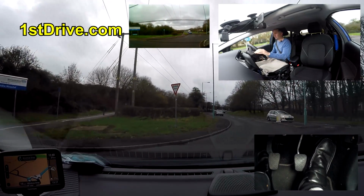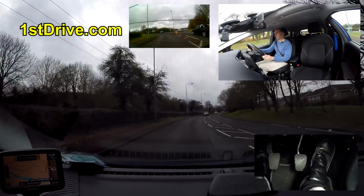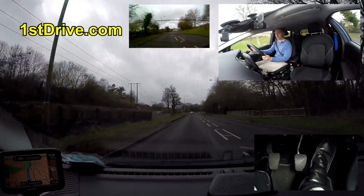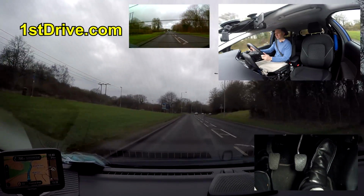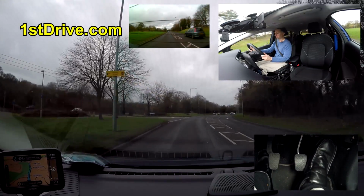It's that sign on the left said 15. The car hasn't seen that, but it could have read that 15 and told me the speed was 15. Once I was behind a number 50 bus and it said the speed limit was 50 because of the number of the bus, and it wasn't 50, it was 30. So I don't know where I am. It's saying there's about 12 minutes left to go, so I must be coming towards the end.